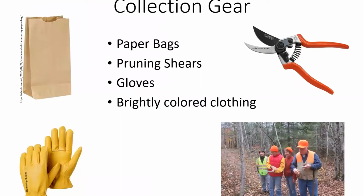So gear. You actually don't need too much to collect seed, or at least if you just want to get it done. For example, I've been wearing a jacket and I see, ooh, look at that plant right there. And then I'll stop my car and get out and just fill up my pockets with seeds. If you're desperate, that works, but ideally you would have a paper bag to put the seeds in. We prefer paper because paper allows the seeds to dry. The seeds aren't going to get too moist and then rot. That's undesirable.